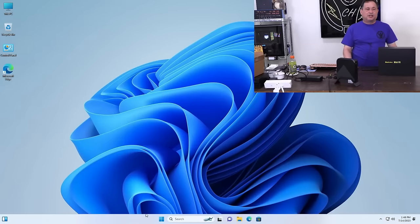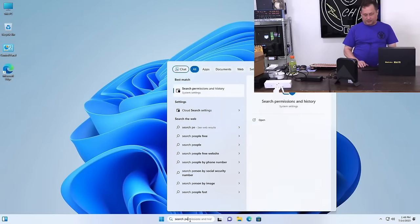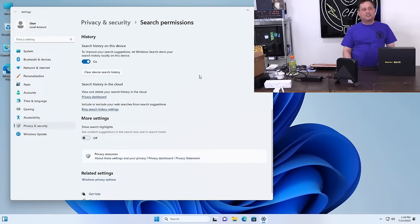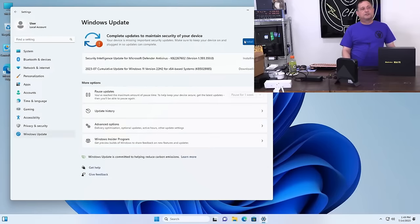Sometimes it does. All right, I don't like this little icon down here, so I just right-click on the taskbar. Go to taskbar settings. Oh, wait, this is Windows 11. So to do it in Windows 11, I just type in the word search permission right there. All I had to do was type in search PE. Scroll down to more settings and turn off the content suggestions, and that gets rid of that forever, or at least until there's another big update that might put it back. And then back over to Windows Update one more time. Windows Updates. Install. Oh, it's already doing that in the background anyway.